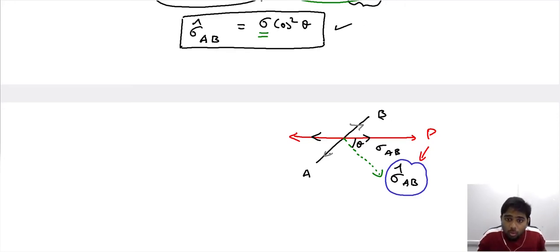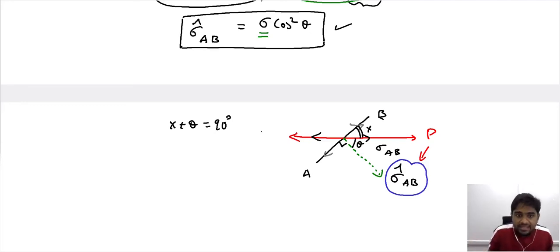Now we want to know what is the stress that is acting along AB. So therefore here the angle of our interest is this one. We want to know the stress that is acting on the surface, on the region of interest. Compared to the region of interest AB and this green line here, the total angle is 90 degrees because the green line is normal to AB. So if you consider this angle as x, then x plus theta is 90 degrees. The characteristic feature of this green line is that it is normal to our region of interest.